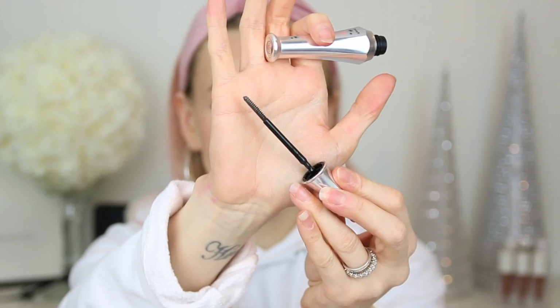And speaking about Benefit, I have their brow products that I have been loving. So the first one is the Brow Pomade. I have this in the shade Neutral Blonde, and it has been my go-to. Use it on a daily. I am wearing it today. It has such a stunning undertone. And I also have to mention the 24-hour brow setter. This is such a staple in my opinion. I really love the applicator as well because it is flat on one side, and when I apply this I kind of brush through them and then I use the flat side to press the hairs down, and this trick leaves your brows so stunning. Really love it. It holds all day and it actually makes my brows look fuller, and it looks like I have more texture in here than I actually have. So really love those products from Benefit.